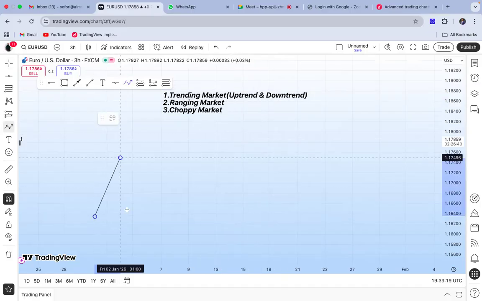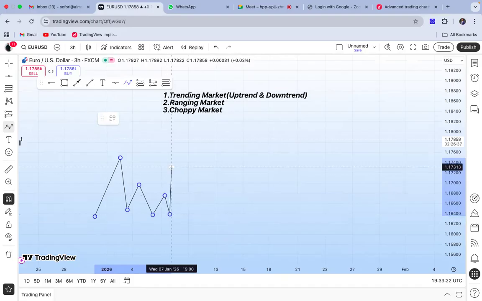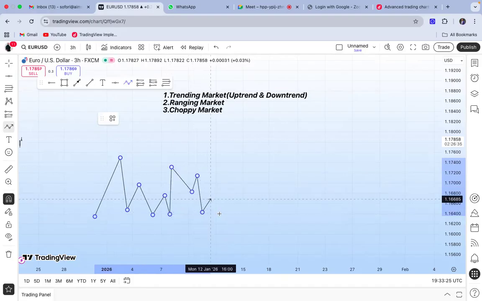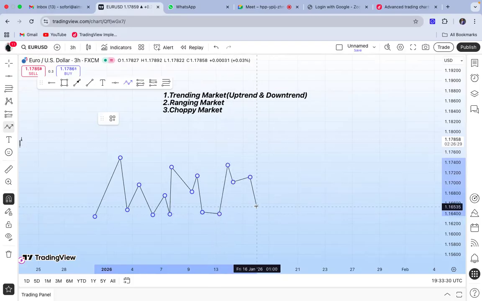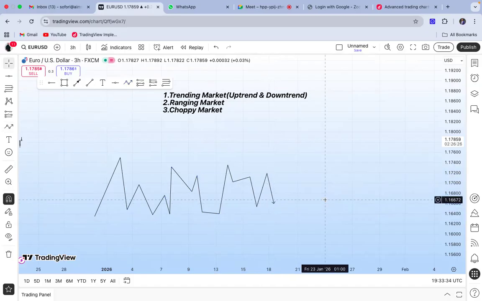Okay, so we are likely to see something like this. Price is rough, it's very rough. It doesn't really give you any pattern, right? You don't see any clear pattern. So you see that the market is moving anyhow. It is not within a defined limit or region. It's not in a clear uptrend or a clear downtrend. It's just moving anyhow. When it is like that, we say it is choppy. Some people call it consolidation. When it is like that, because we can't tell the trend of the market, it is advisable that we avoid such a market because if you trade it, you are likely to lose your money.